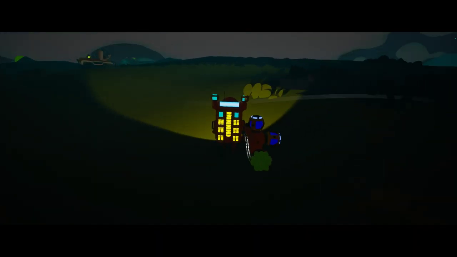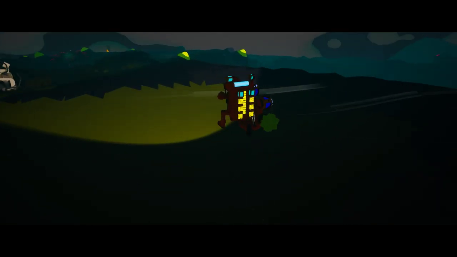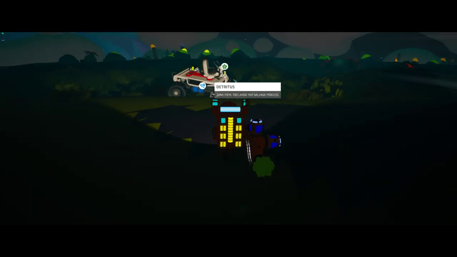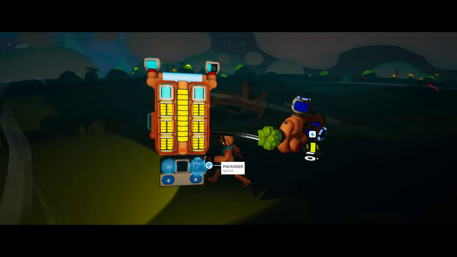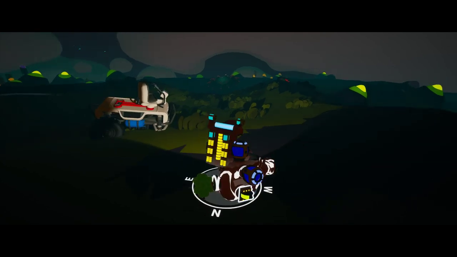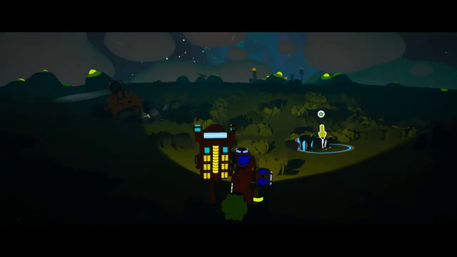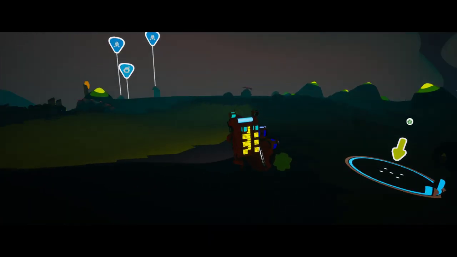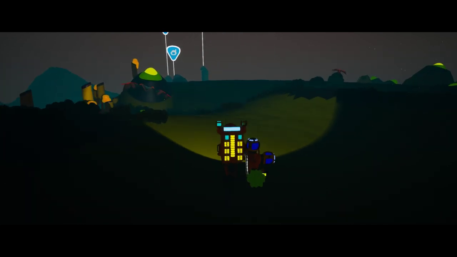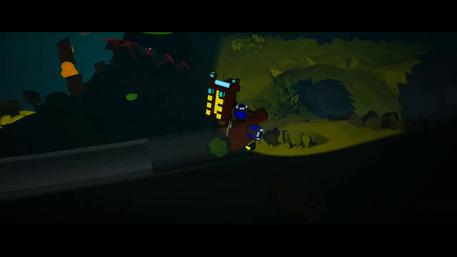Oh, I think we got one. I think we got one. One pip? Yeah, one pip. But we need more power. I got power cells, but I'm not sure where we can attach those. We need to make a separate platform if we want to attach those. For a separate platform, we need resin.